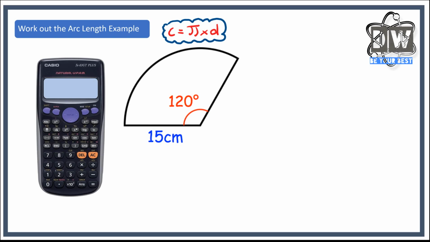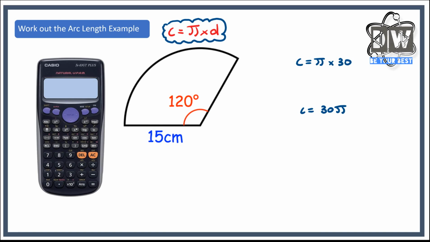So hopefully you had enough time now to do that. Or you've definitely had enough time because you paused the video and you've come back only when you've got your answer. Here we go. This is what we put in. We've got circumference equals pi times 30. 30 is double the radius. That gives us 30 pi. Circumference, the whole circle, is 30 pi, or 30 times pi.